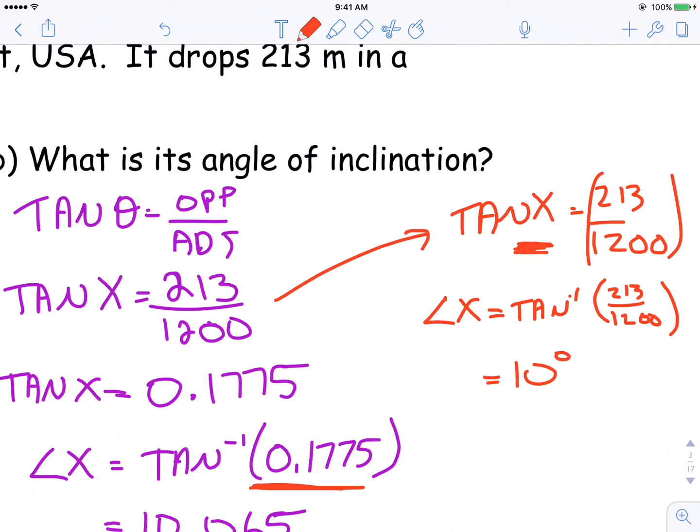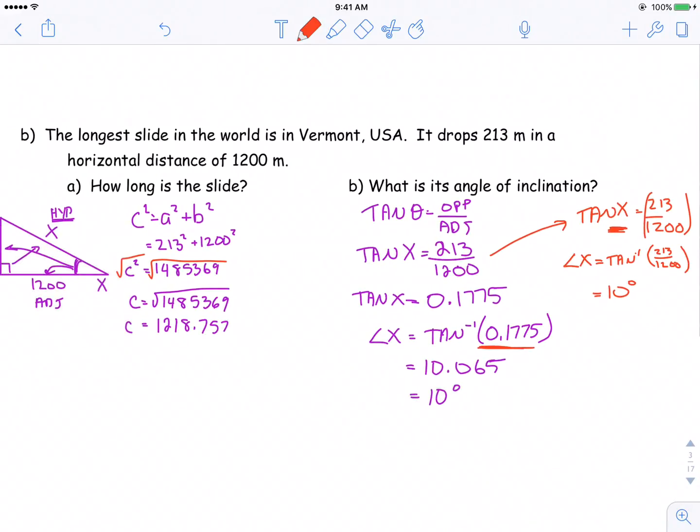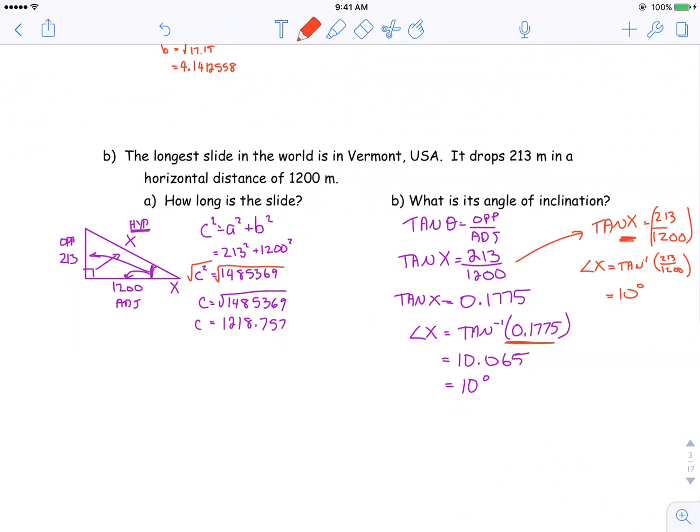Just saves you a little bit of grief, maybe a little bit of toil, writing down all those long decimal numbers, because you do have to carry those decimal numbers, because even just a slight change in, say, the 10,000th or the 100,000th spot could give you a different angle measurement. If you're getting a different angle measurement, then you're definitely going to have the question wrong.